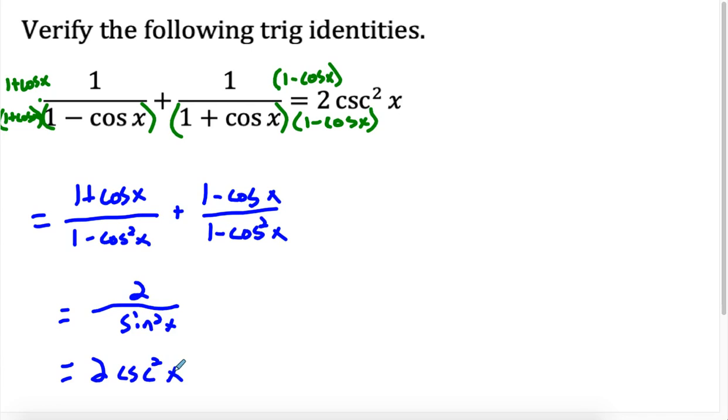Make sure that you are comfortable with all the different strategies that we've talked about. Multiplying by a conjugate, splitting a fraction up, getting common denominators to add something together, just changing everything to sine and cosine right off the bat, all those different strategies, and make sure that you have all of the identities memorized, okay? All 6 reciprocal identities, the 2 quotient identities, and the Pythagorean identities, okay?